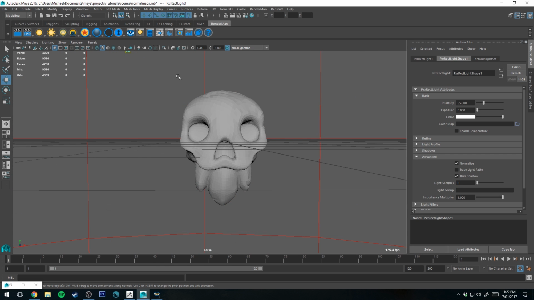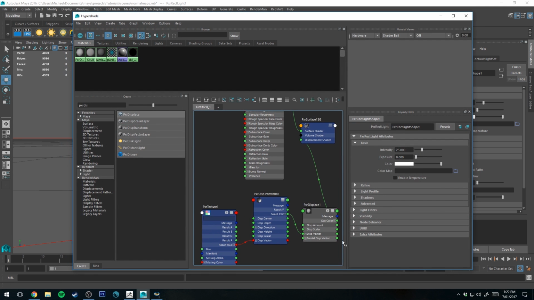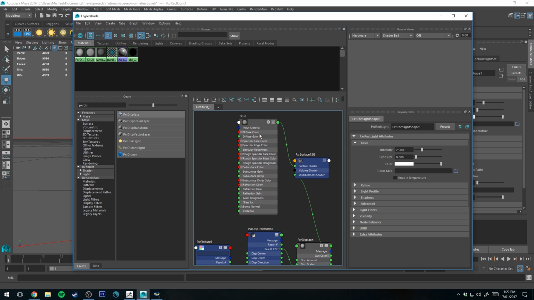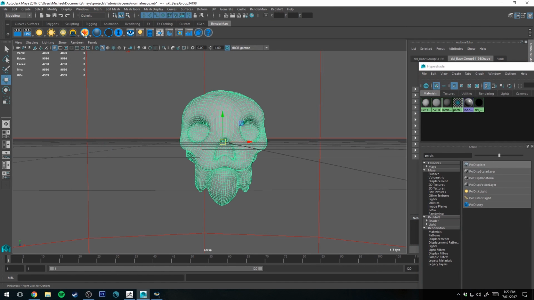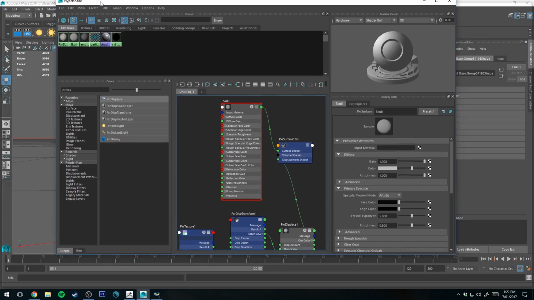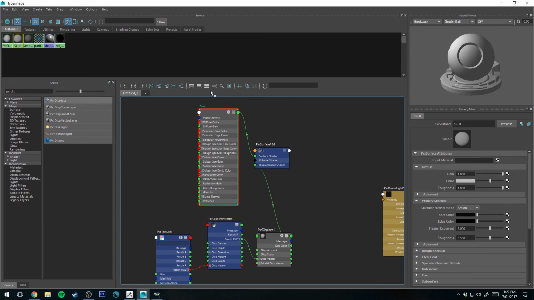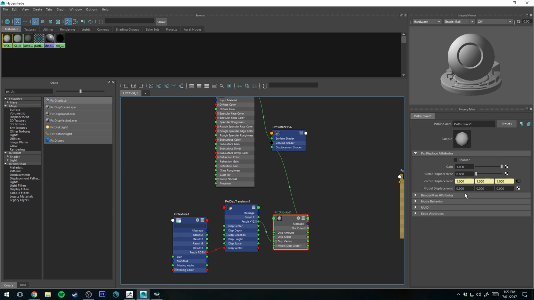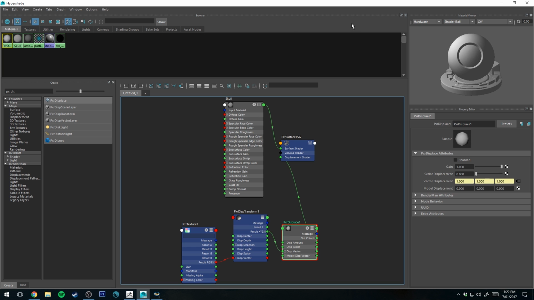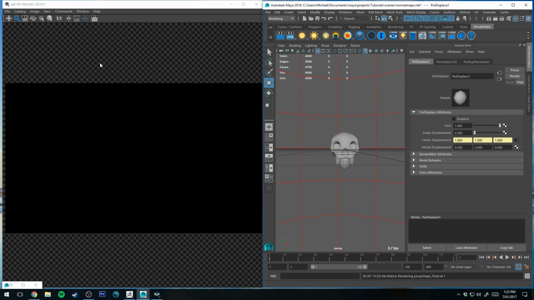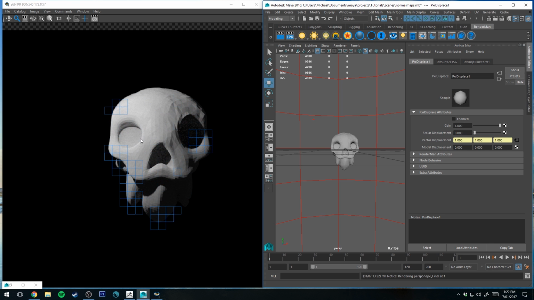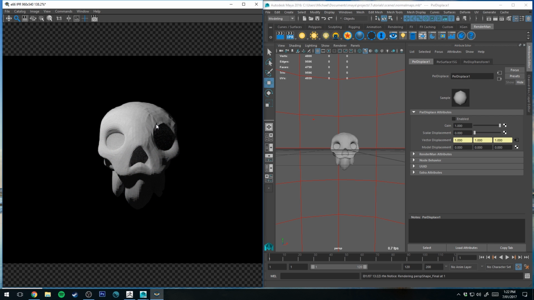So let's go into the Hypershade editor, and you'll see I've got a displacement map hooked up to this material that I've created. This is just your PxrSurface, which you can create by selecting your model and clicking the PxrSurface button. But because I've already created it, I'm not going to do that again. However, with our displacement, I've got it disabled. So if I rendered it now, you'll see that it's just going to render up looking like this. So, you know, low poly and all that.